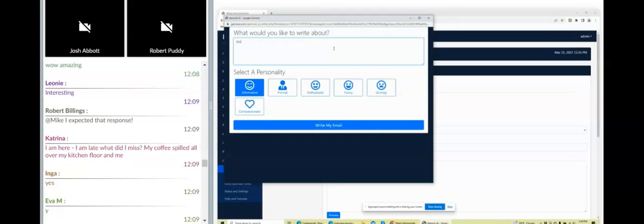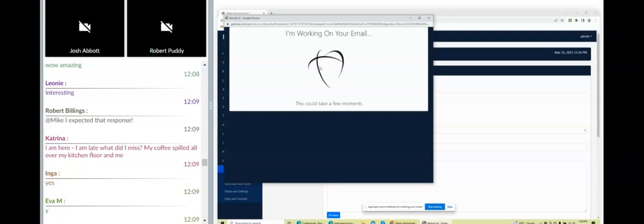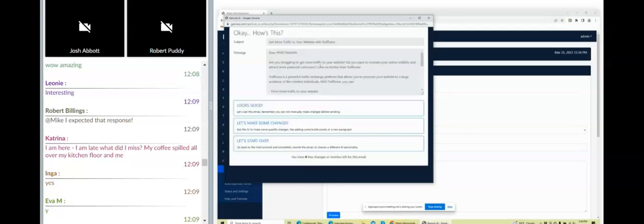Let me go back to the informative, and I'll just say, write an ad for Traffic Era. This will write a fairly standard ad for Traffic Era. So get more traffic, and let's put in some bullet points.